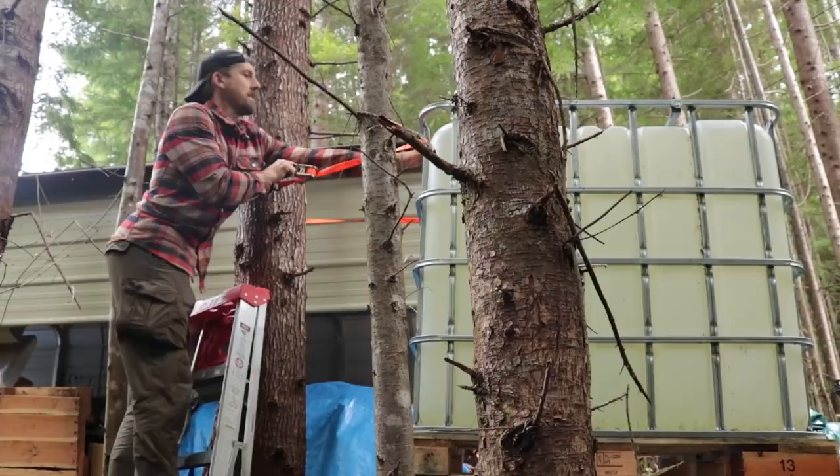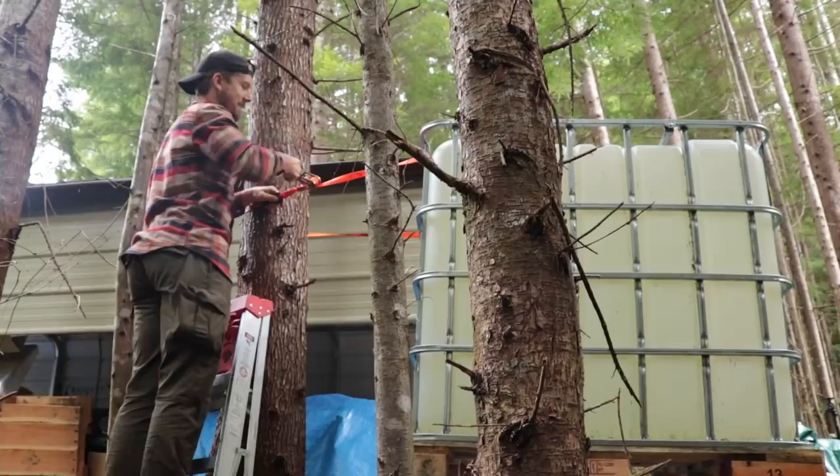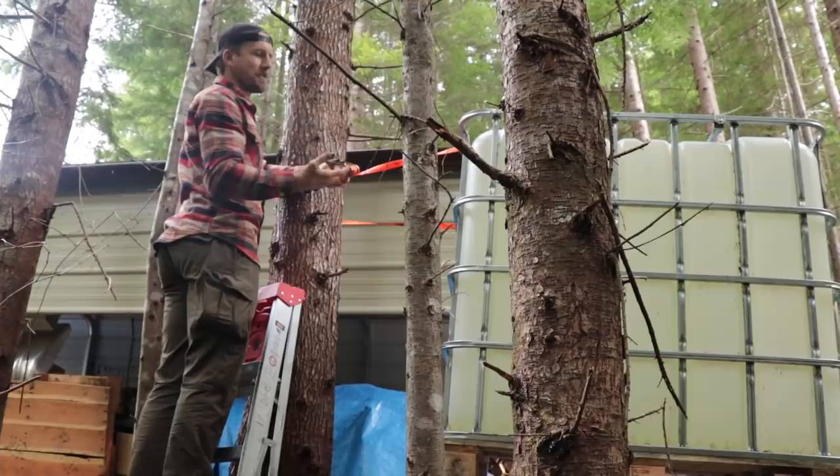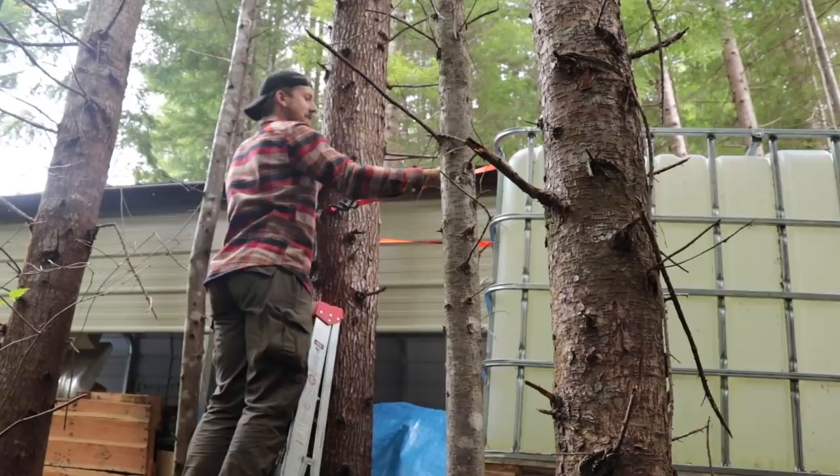I just don't want to do it too hardcore because I don't want to break the metal on the tanks. This is just a precaution for the time being. That will work too, without even having to go around it. I just think if I went all the way around, it'd be much more secure. I think that if I ratchet this too hard, it might snap this metal off. I mean, it's a lot of weight in there. But that's holding pretty good right now.